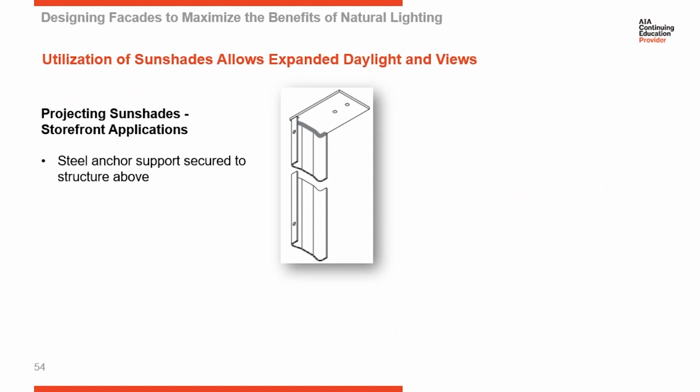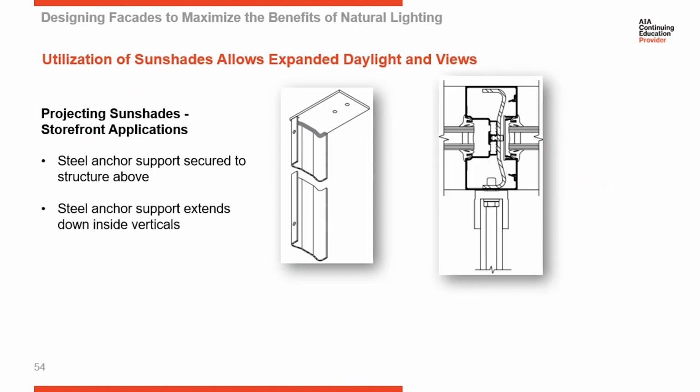So most manufacturers have some type of steel insert, such as you see here, to which the sunshade is attached, and the steel insert is carrying the load of the sunshade, not the storefront system. You can see here a steel sleeve designed to be anchored through these holes to the surround condition. Then it drops down inside the vertical of the storefront system, and the sunshade is attached on the face of the storefront system, but back through to the steel. So this steel sleeve on the inside is what's carrying the sunshade, not the aluminum storefront system itself.